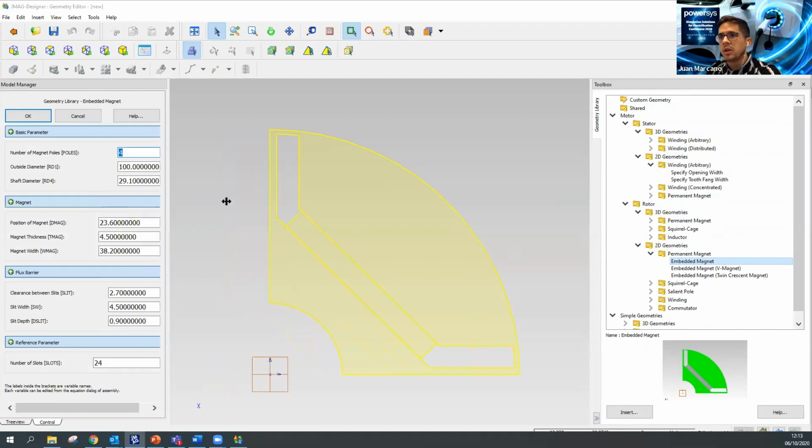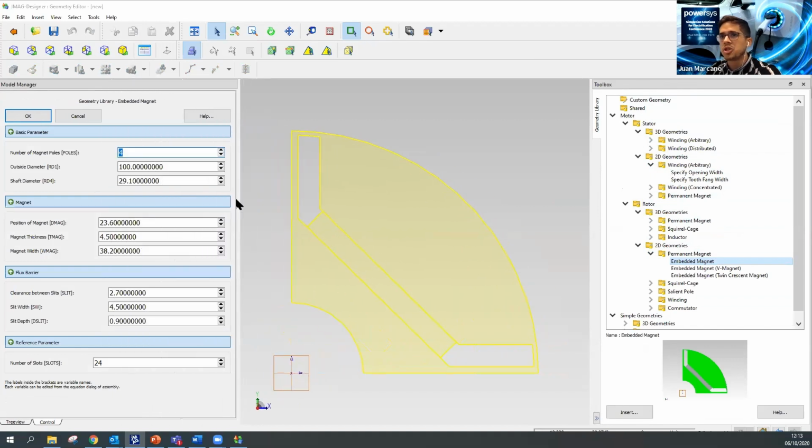We are able to see on the left side in the model manager how this template works. So here is the definition of the variables that we want, and we have basically the conditions that will govern the creation of this geometry, okay? We are not able to edit this scripting here. However, we are able to import our own templates and use them as we want, okay?